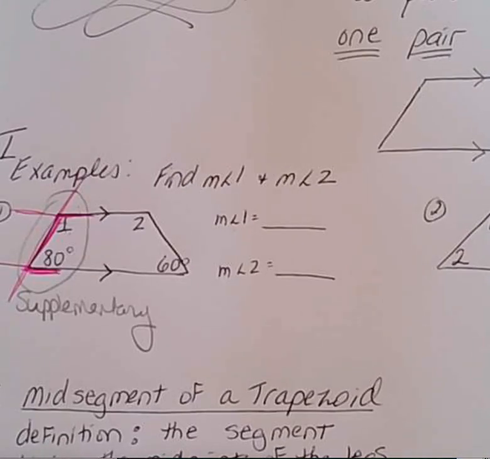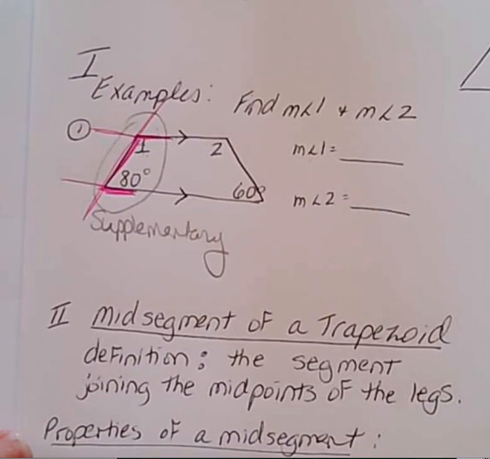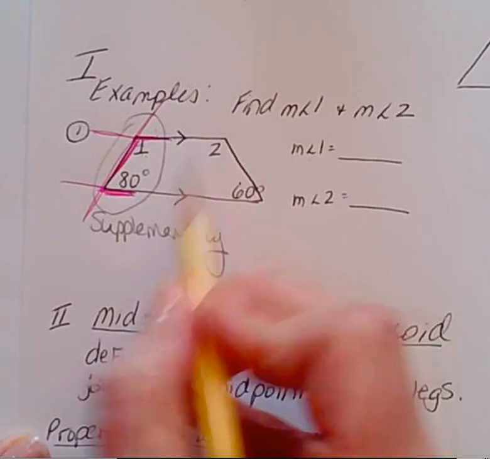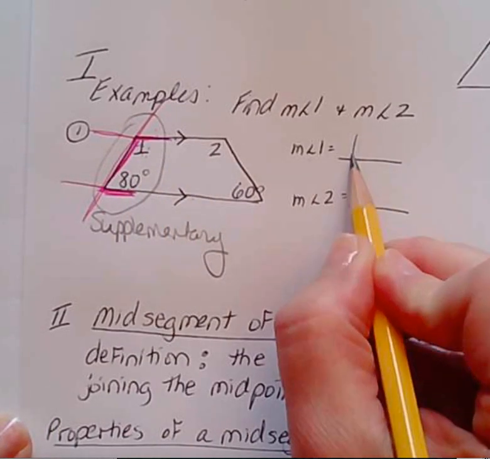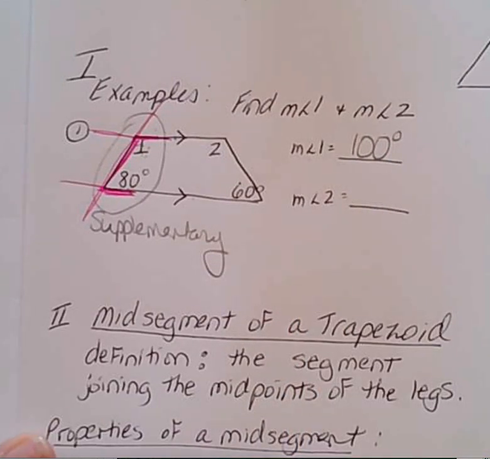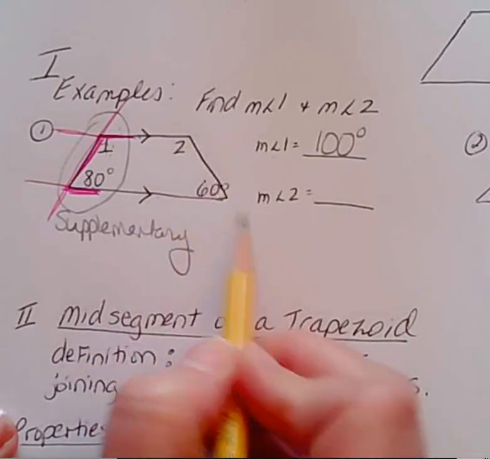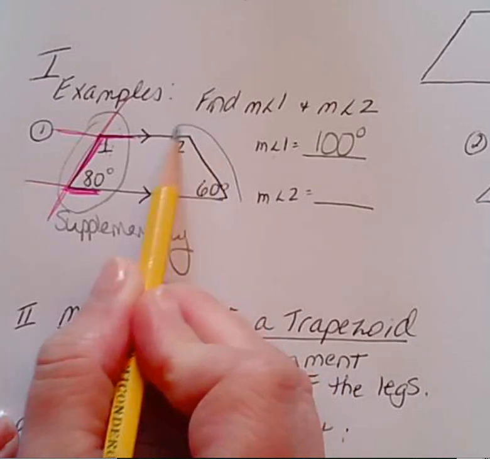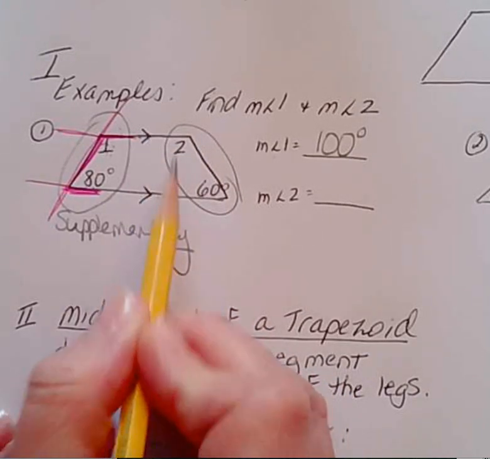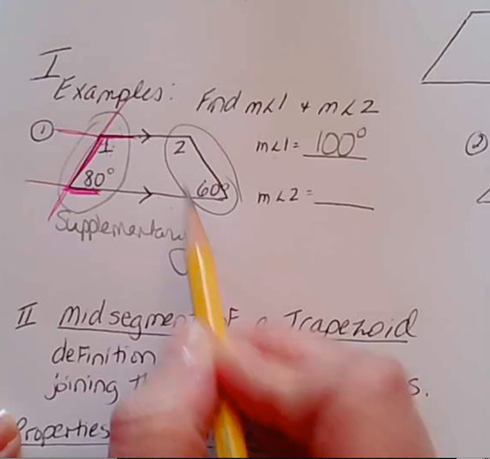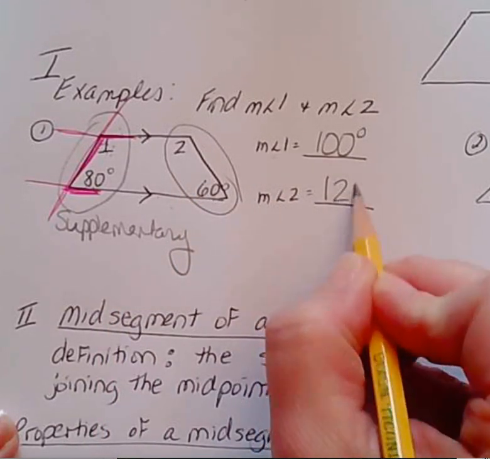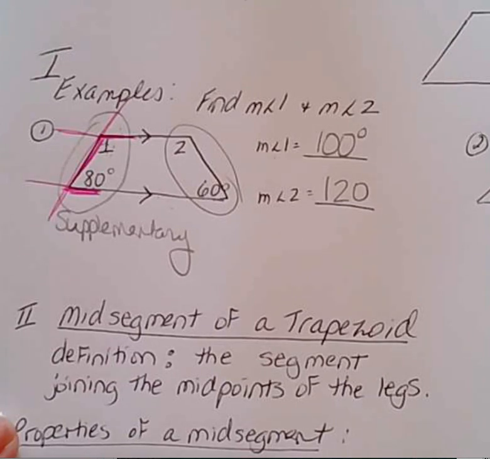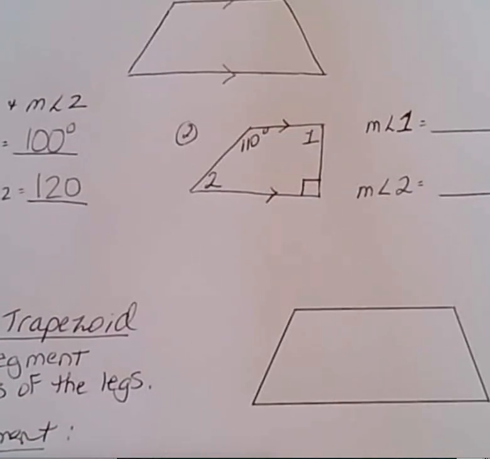Well, here we still have, even though we don't have all the lines, we do have the trapezoid and the parallel side. So yeah, these guys are supplementary. So angle 1 is 100 degrees. Same thing over on this side. I'm not going to draw it all in, but these guys here, one on each of these parallel sides, are also supplementary. If that is 60, this guy here is 120. Add to 180.